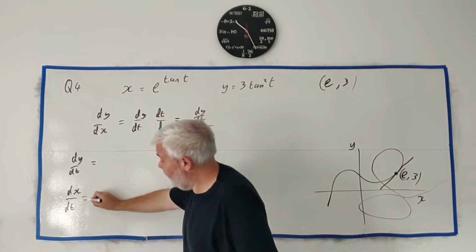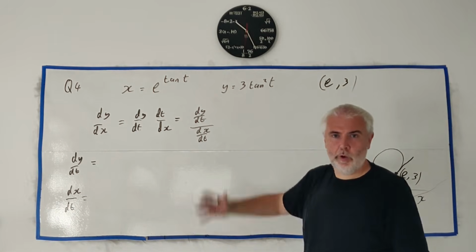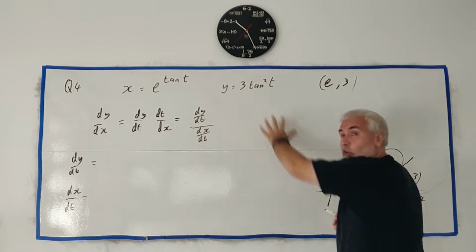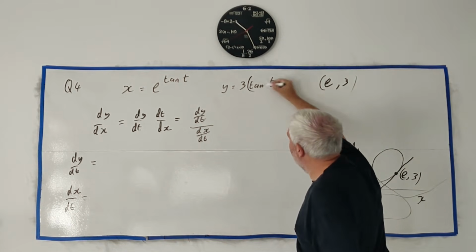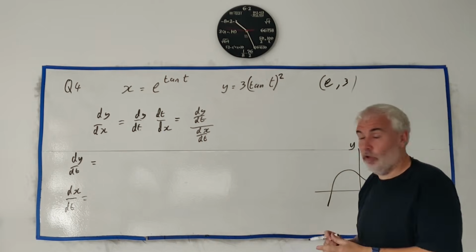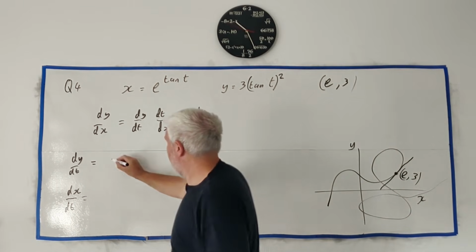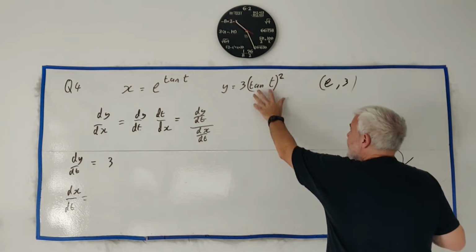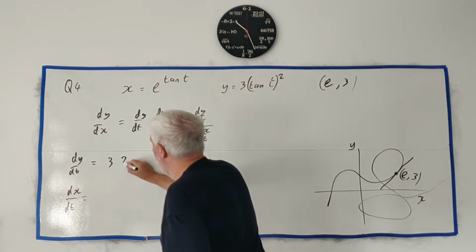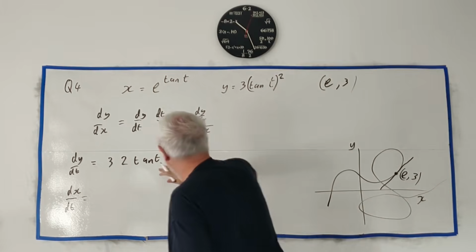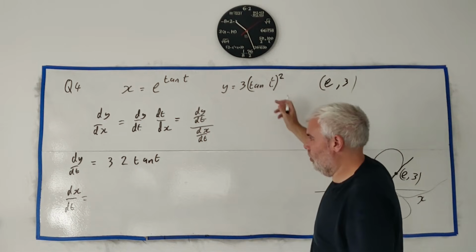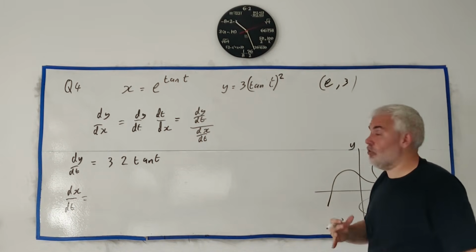Both of these are, well, they're questions in their own right, I guess. I'm going to do them quite quickly, otherwise we'd be here all day. dy/dt. We're going to need the chain rule to do this. If we rewrite this 2 here like this, because that's the same, that's just a short way to write it. This is the chain rule. The 3 we can ignore, we can leave that till later, put it out front. What this is saying is we have something to the power of 2. We know how to differentiate that. That's 2 multiplied by that something. And then the chain rule says, hang on, you can't just treat this something like it's an x, or in this case a t. So we're going to need to use the chain rule on that.